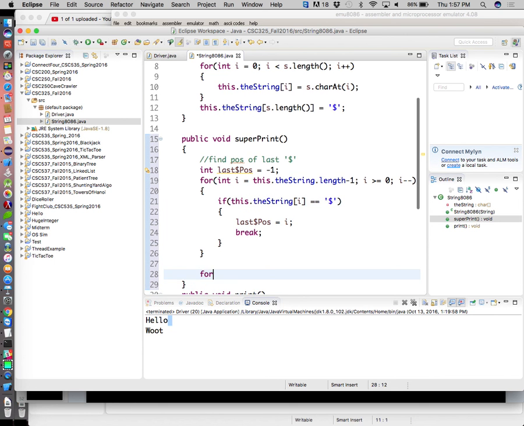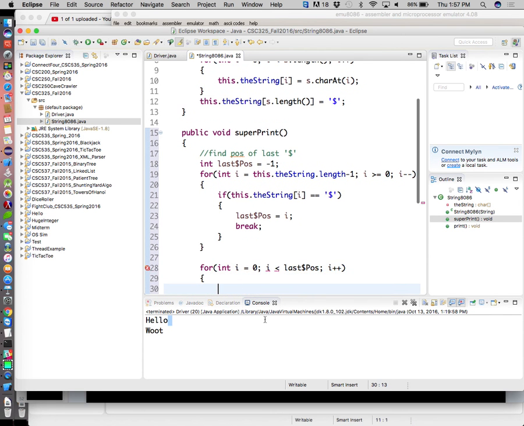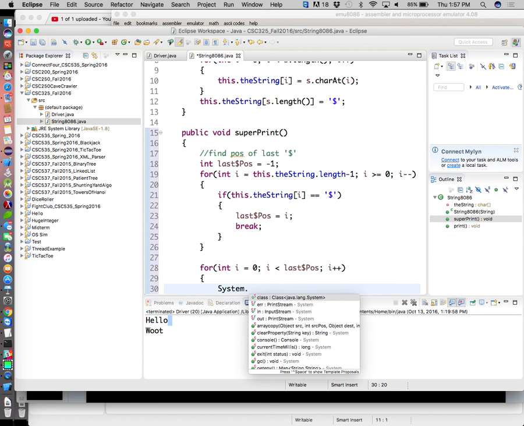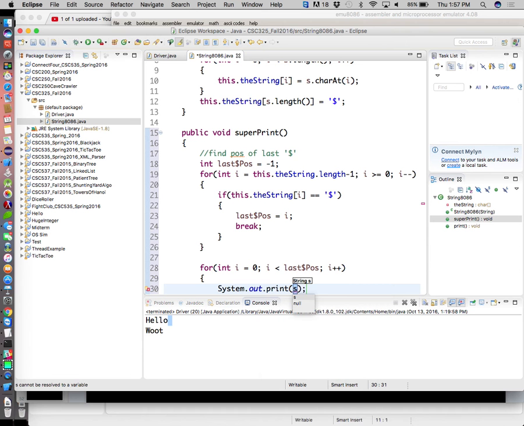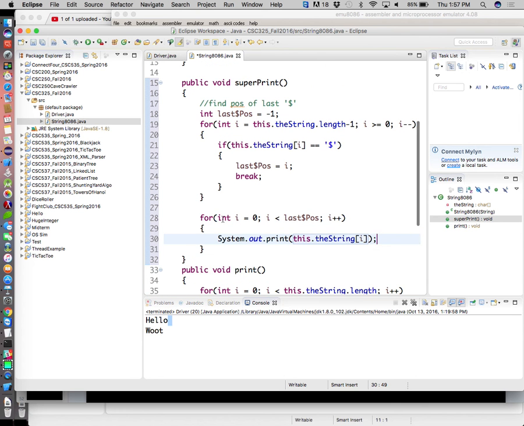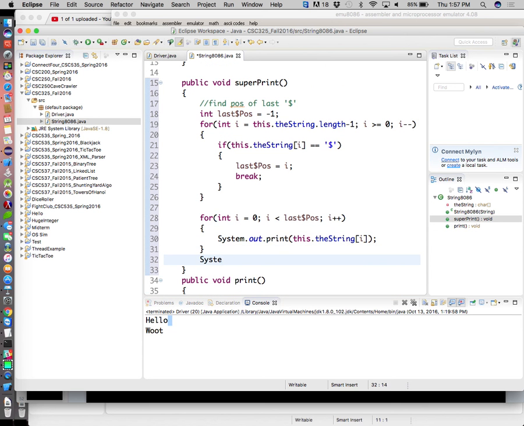So now I can say for int i equals 0, i less than, what did I call it? Last pause, last dollar sign pause, i plus plus, and then I'll say System.out.print this.the string at bucket i, and then ultimately I'll say System.out.println the empty string to kick it down a line.